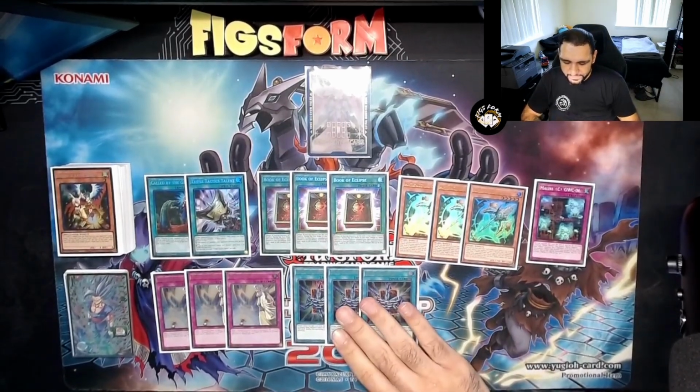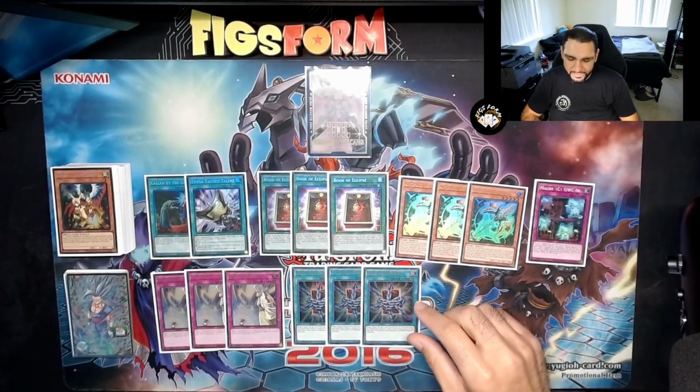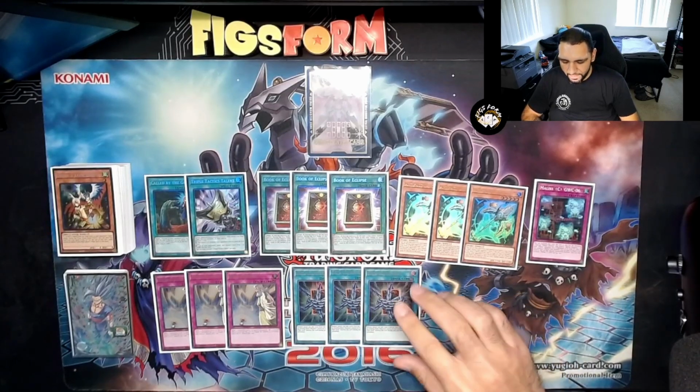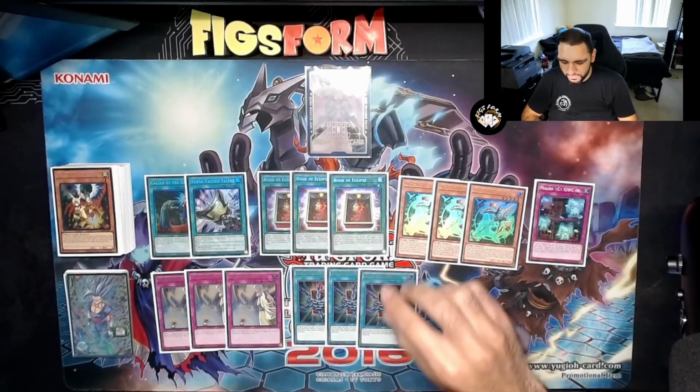It's also good against a lot of the rogue decks as well. Regenesis, Kashtira. It stops the search abilities. It stops the Regenesis card that summons from deck. So even just throughout the format, this card's actually still very good as well.